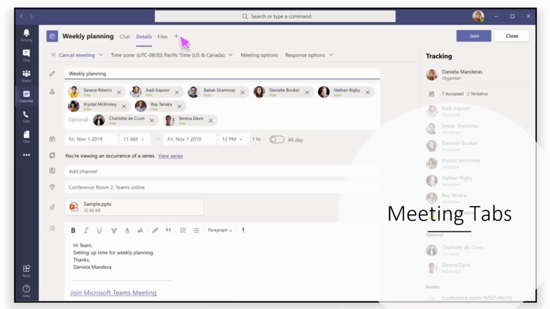But what's new is, meeting tabs is one way. This has been here for a couple of months now. We've been able to add tabs into our meetings, in addition to the chat, the details and the files, and we can embed a Power App in the meeting tab. This is good if you want to do some collaboration in a Power App that you built before a meeting. But what I want to show today is what if we want to do some work in collaboration with an app during a meeting?